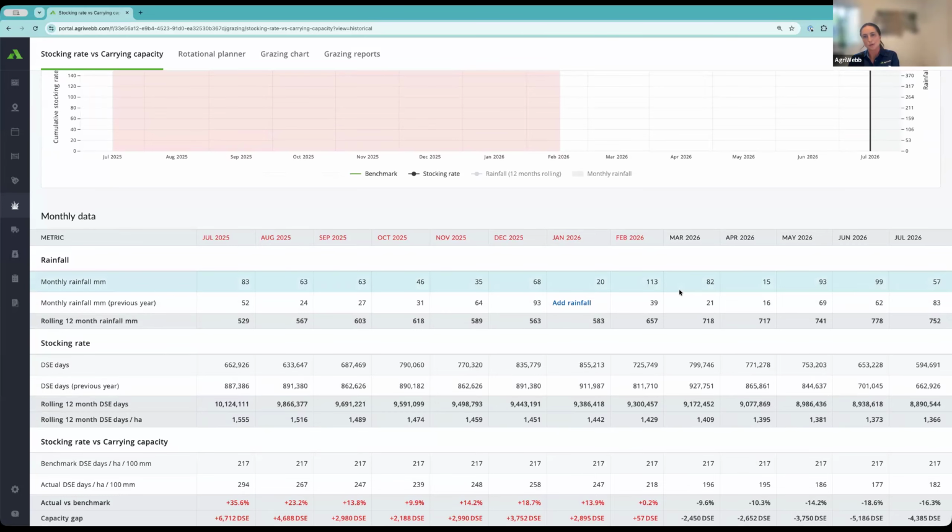Maybe you haven't got all of your historical rainfall in AgriWebb, so you might want to add those historical records in. Perhaps you haven't kept all of your DSE values up to date, or there might be some missing movements and things like that that you might want to rectify to make that historical data a little bit more accurate.